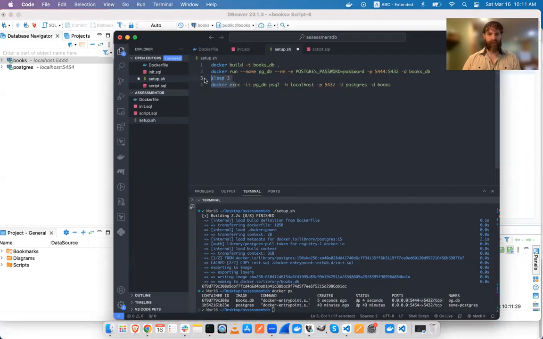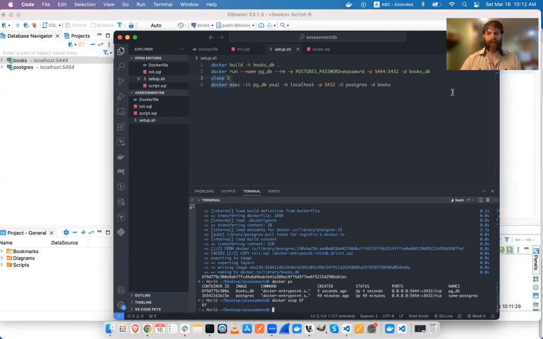So I'm going to go ahead and stop this other container. So docker stop 6f. And I'll remove the port mapping. You could still leave it, but I'll just remove it. And this time instead of this command, we're going to exec and we're going to run the script file that we just made right here.